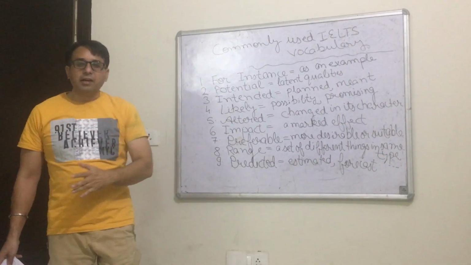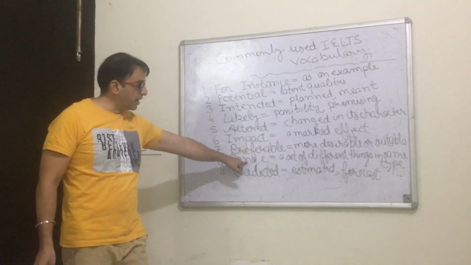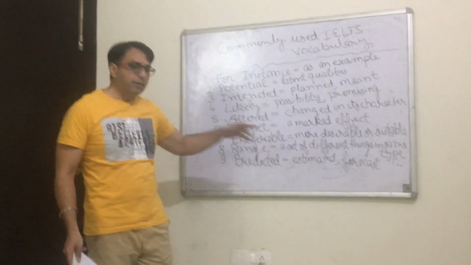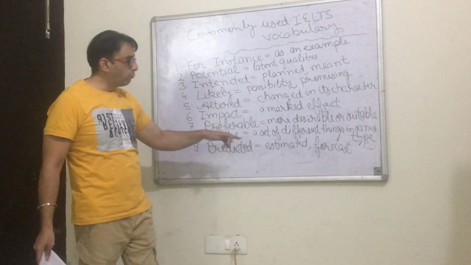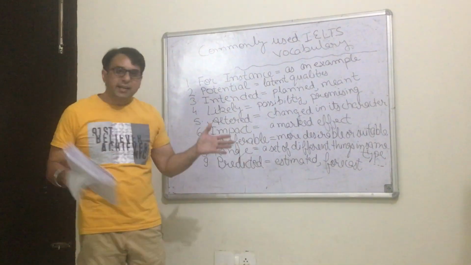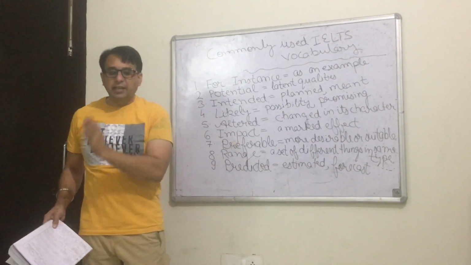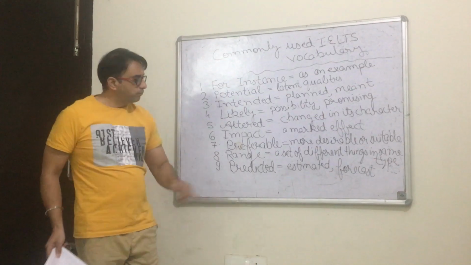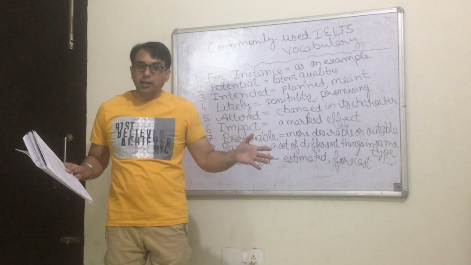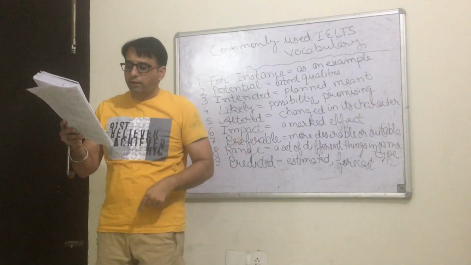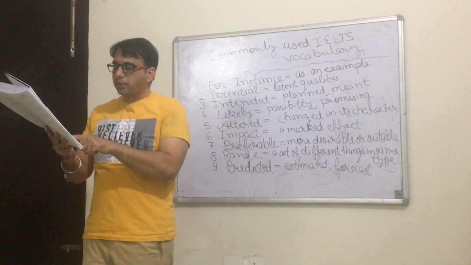So many questions in the reading passages have this word range, and range means, when do we use it? A set of different things of the same type. When we mean to say something of a set, examples, types, a constituent, ingredient of something. Okay? So range is a set of different things of one single type. I'll give an example, then you will get it. How was it used in the reading passage?